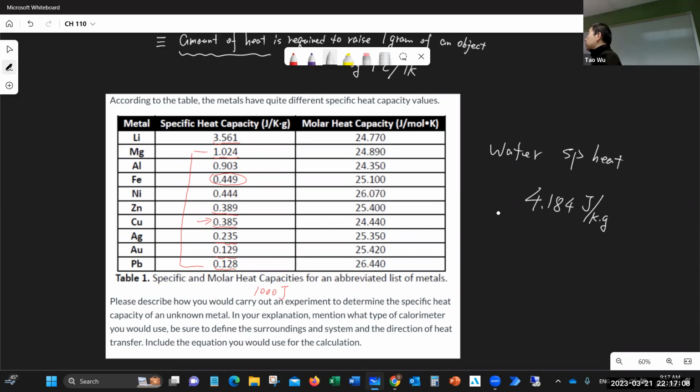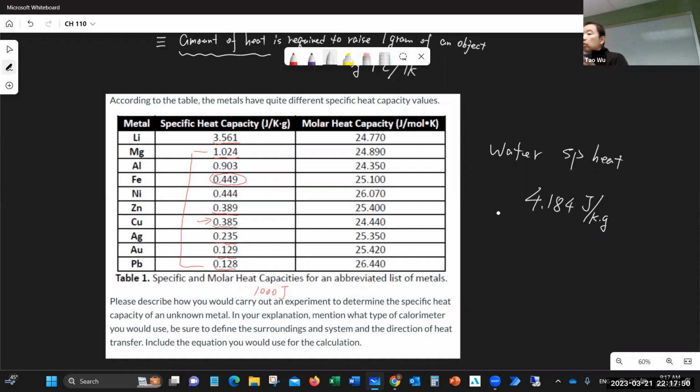So that is why we can use a lot of water for heat exchange. And there are some other materials that have an even higher specific heat, like freon. That's why people use freon as the heat exchanger in an air conditioner, because when it absorbs quite a lot of heat, the freon still has a relatively lower temperature, so it can absorb quite a lot of heat and release that to the surroundings.